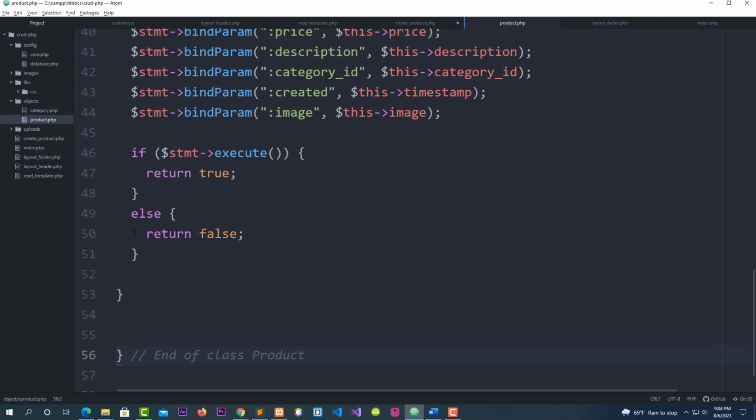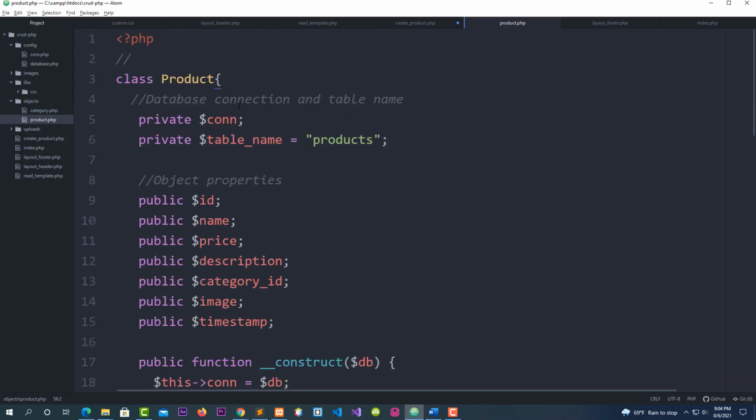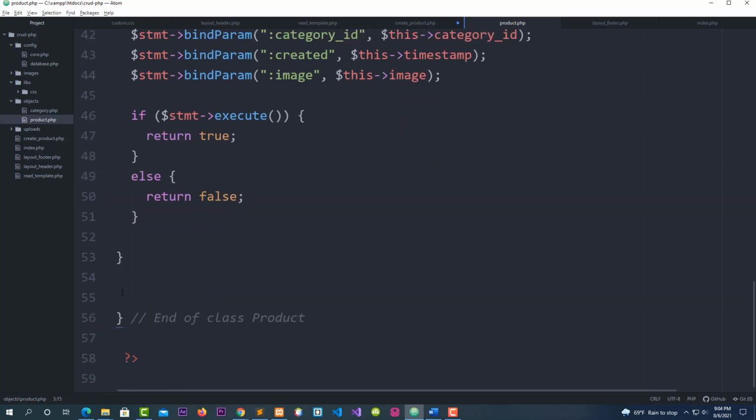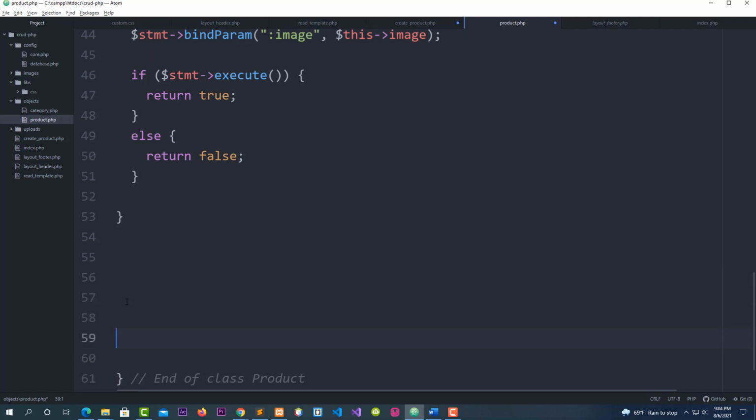If you click here, let me show you, this is where it opens. Class product is the main class, everything should go inside of the class product. So go before the closing tag, the end of class product. Here is the closing PHP, here is the closing tag of class product, go in before that.